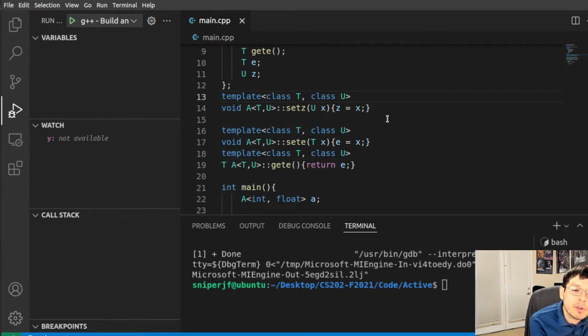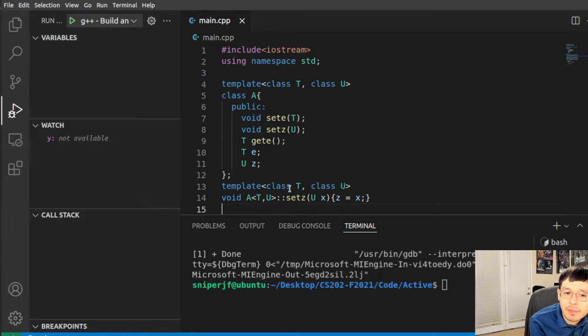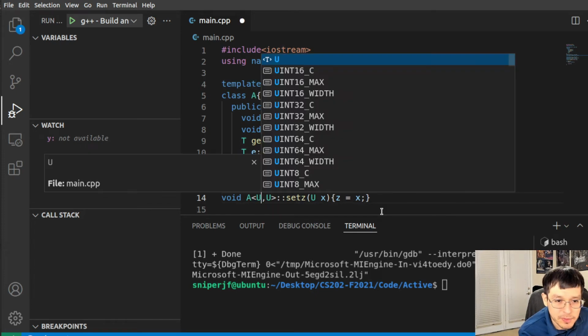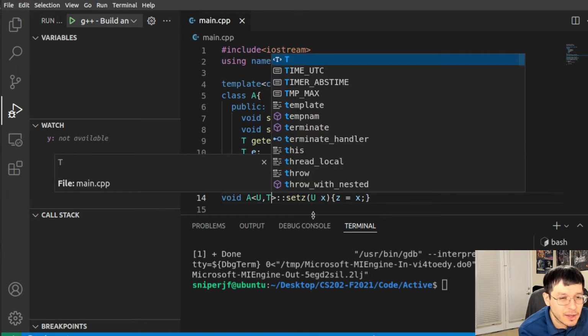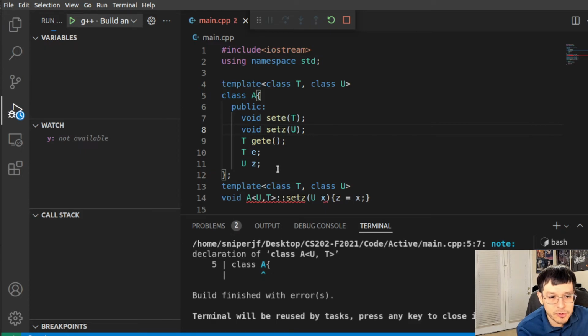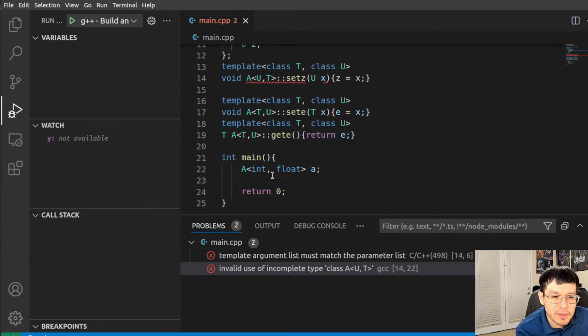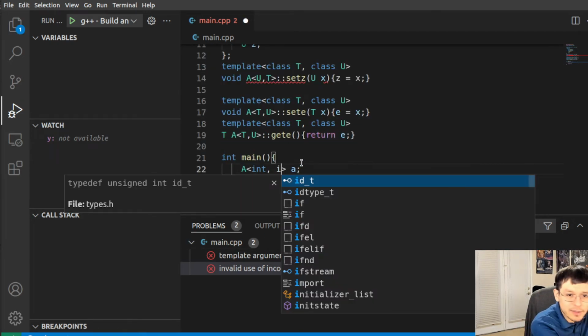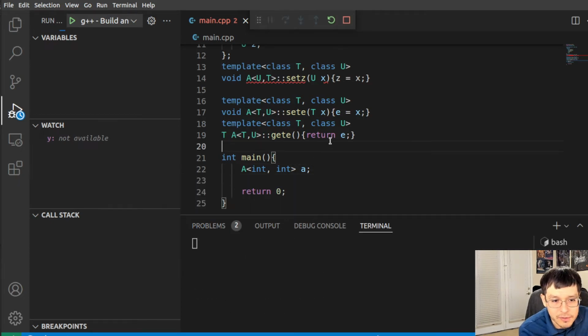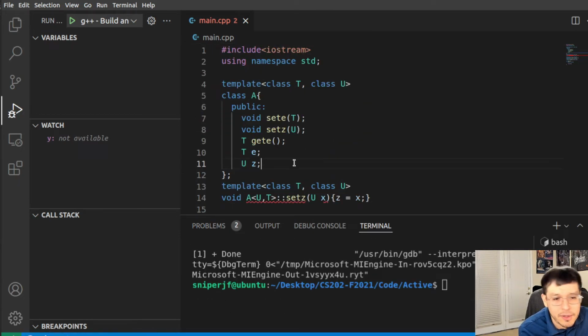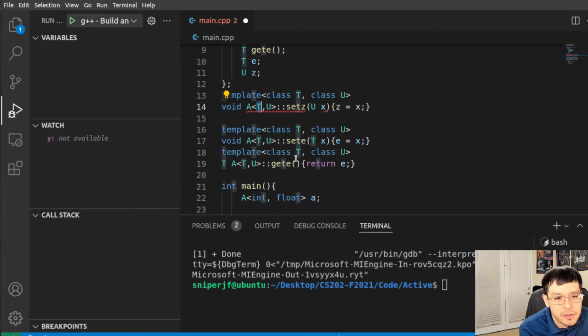So yeah, even if your function isn't dealing with both template variables, because the class is, you have to pass them both. Okay, so also, I'm curious, what happens if I flip these? Does that compile? Does that really get confused? Incomplete use. So I guess it just gets confused. But what if I make them both integers? Will that slide through? Nah, it won't. It just yells at me. Okay, that's good that it yells at me. So make sure they match the ordering too, so that weird things don't happen.